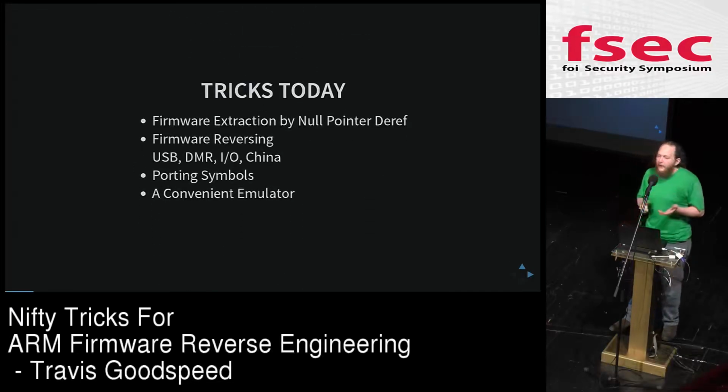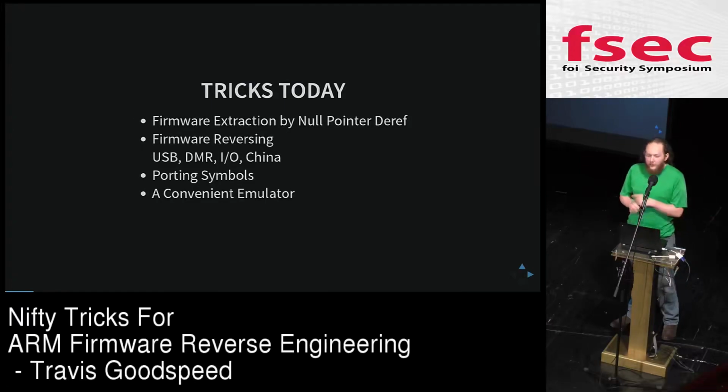So today we're going to learn how to extract firmware from a null pointer dereference. But one that's unindexed. So you're only able to read from address 0. This is what happens when, say, malloc doesn't work. So it returns 0 because there's not enough memory available, but the read happens anyways. Normally, this will hit a guard page and crash, but as you'll see, that does not happen on this platform and on many platforms like it.